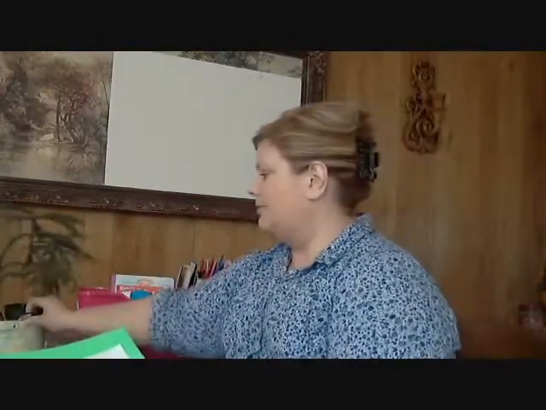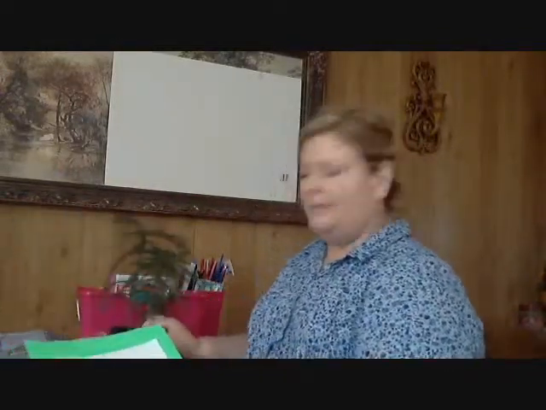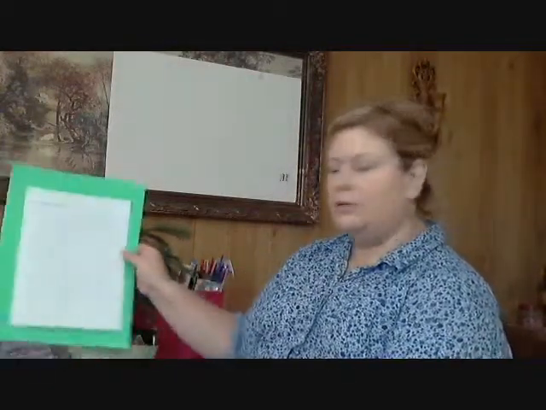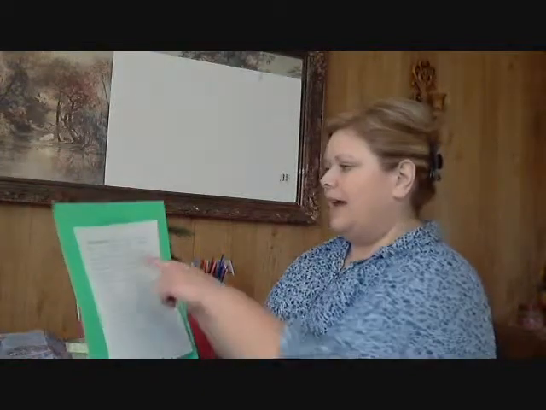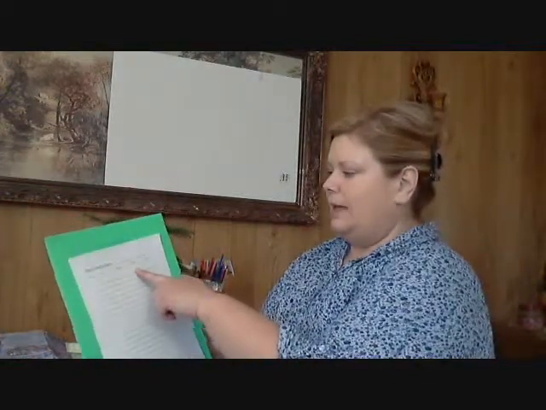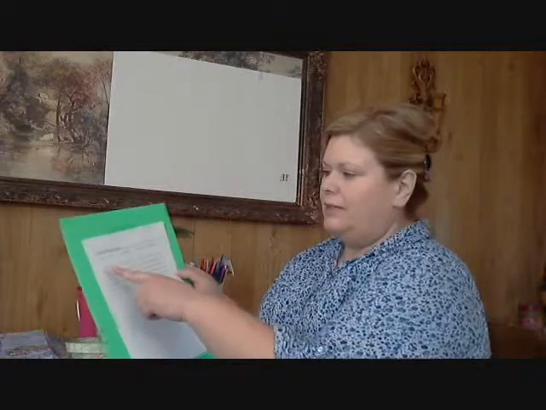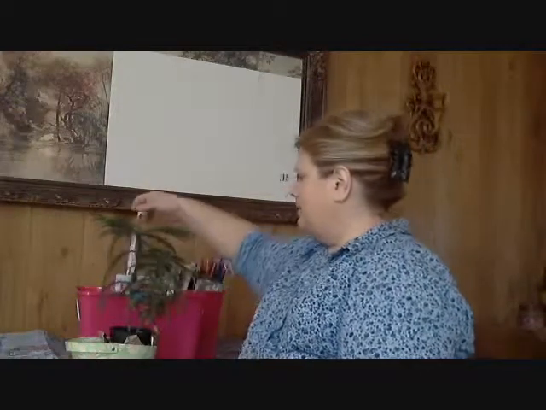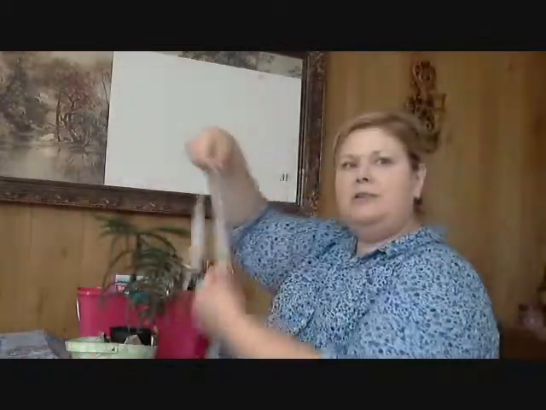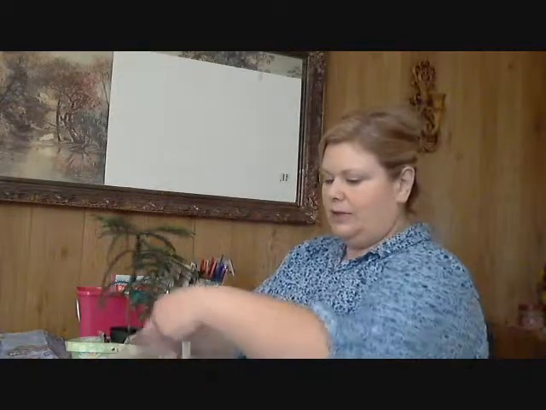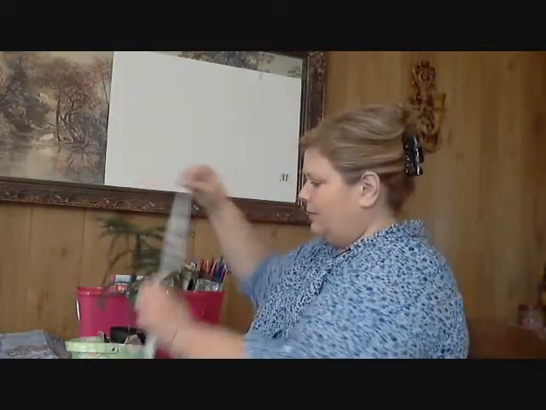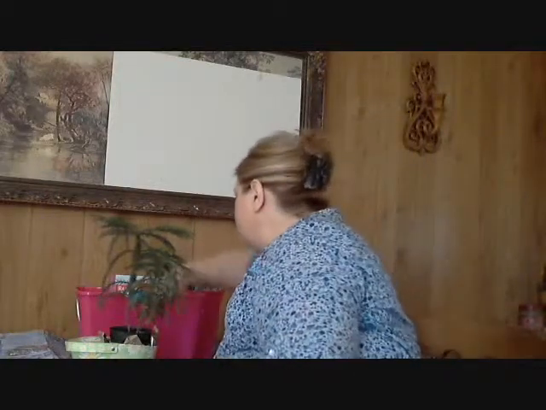We have our class plant, and the children will individually record the growth of the plant, the height of the plant, the width of the plant, and if they watered it. They'll need to put their name and their date, so that we can keep up with the growth of our plant. Inside our bucket we have measuring tape, so the children will learn how to use a measuring tape, and they will measure their plant's height and width.